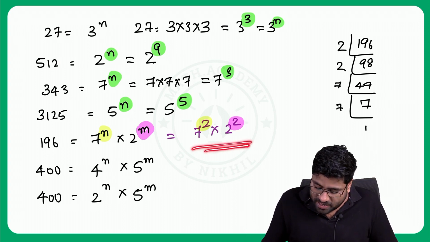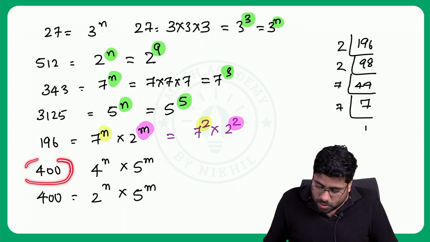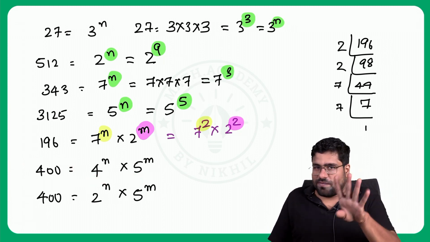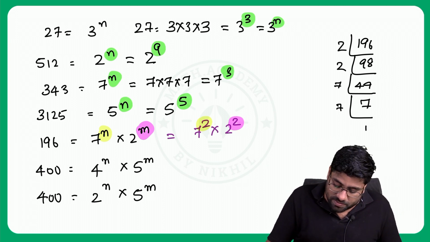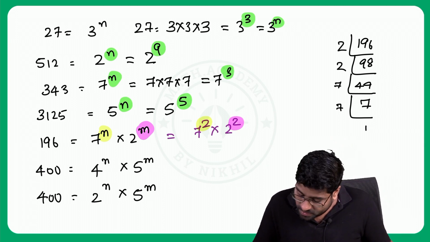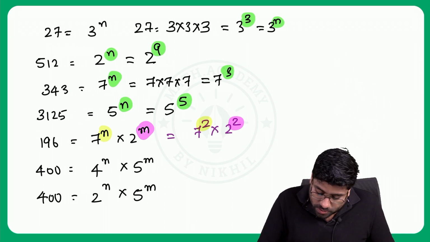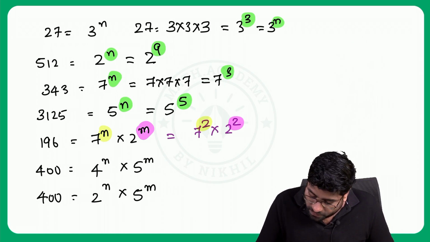So once we go ahead with that idea, let's go with 400, and let's see, we have the liberty to use two numbers, 4 and 5. So let's start up, dear friends. Let's start up. So I'm going to delete this 196. Yes, so it is going to be how much? It is going to be 400.